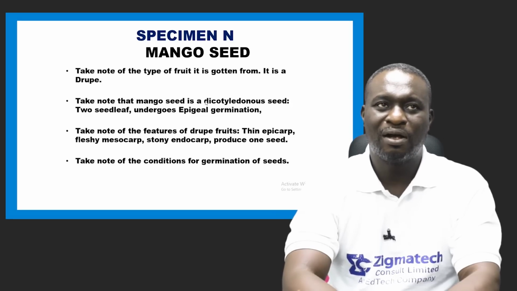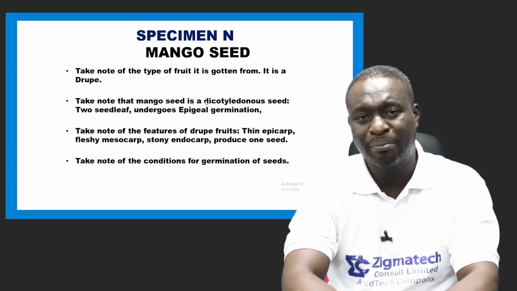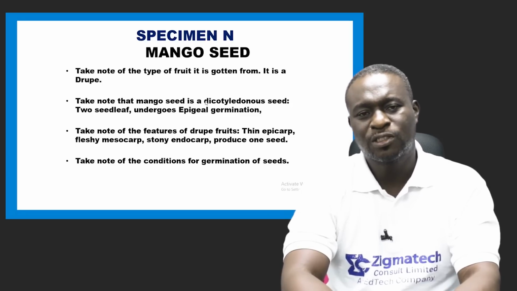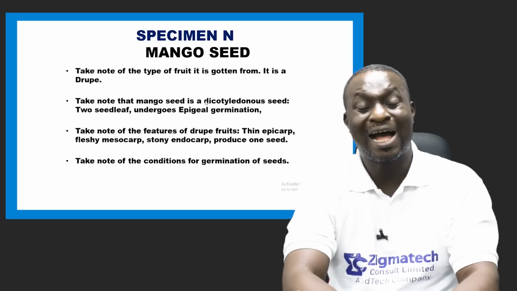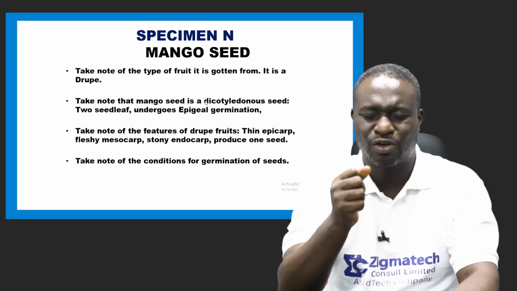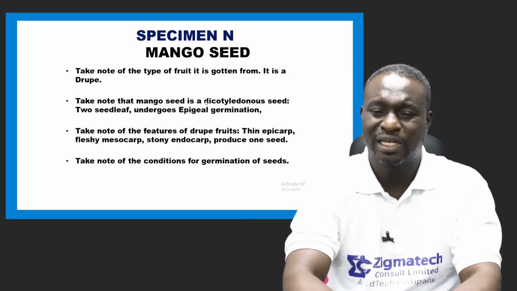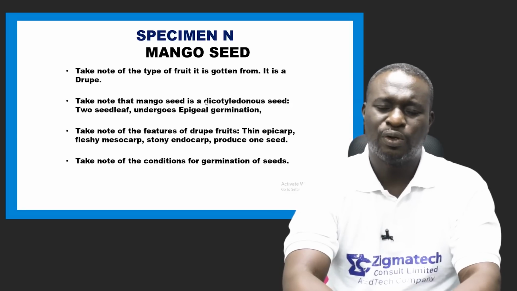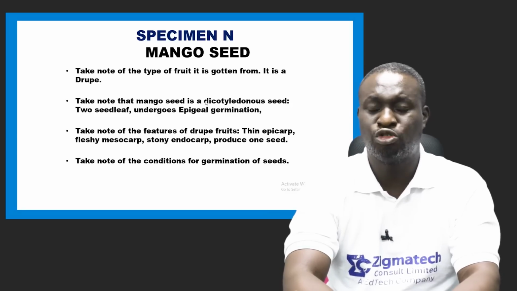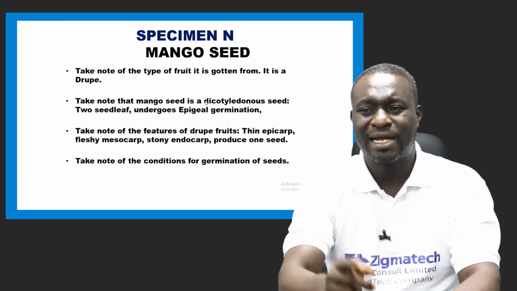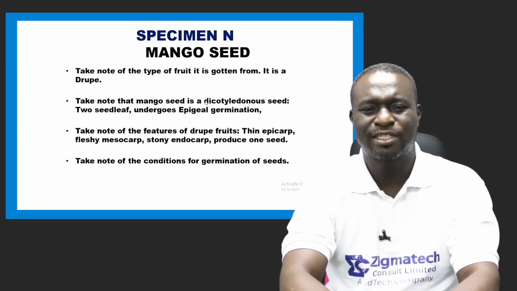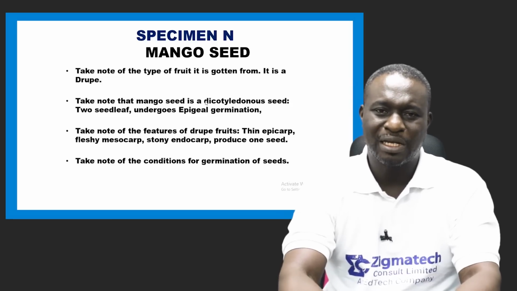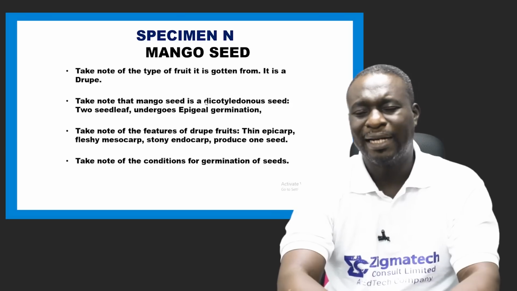Sometimes, I will call it a fibrous or fleshy mesocarp. Like in terms of coconut, coconut has fibrous mesocarp, while mango has fleshy mesocarp. And then their endocarp is usually stone hard. They're very, very hard, okay? And they are not edible, all right? So that is in terms of drupe. And note that if they are asking on mango seed, which is a drupe, definitely there's going to be a specimen that has to do with a berry, all right? So please note similarities and differences between drupes and berries.